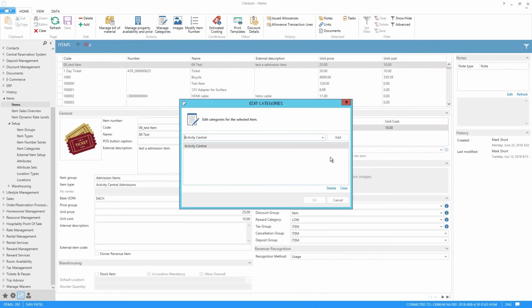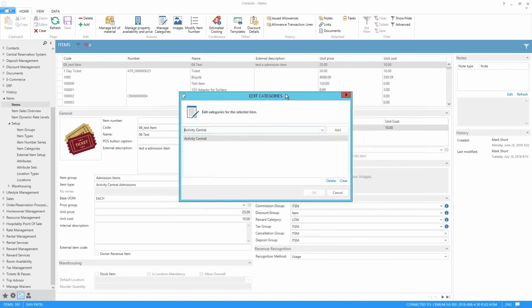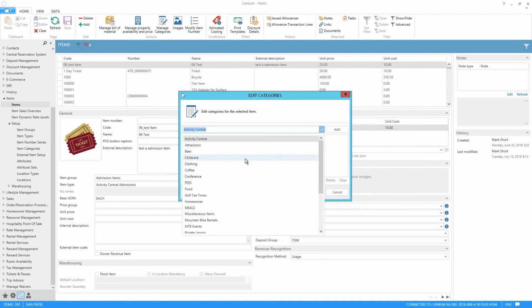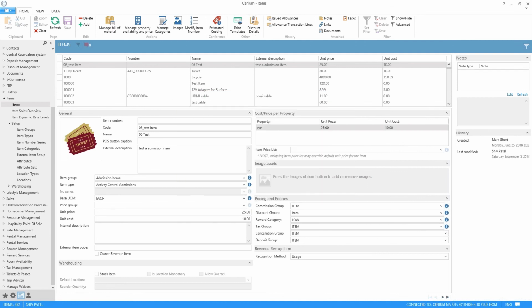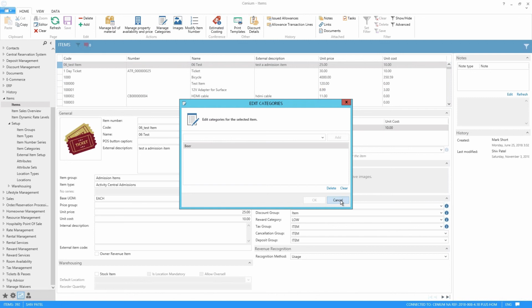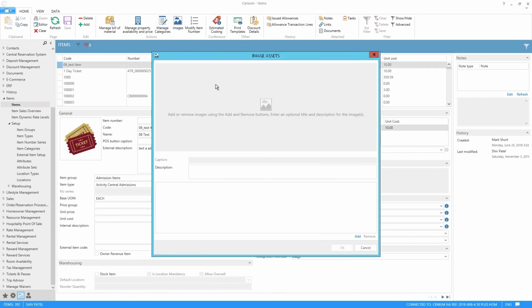So if you'd like to have different categories associated with items, you can. You can delete categories. So if you would like to associate beer to this test item, we can do so here. And now beer is associated with that item. If you'd like to put an image of an item, you can do so here.